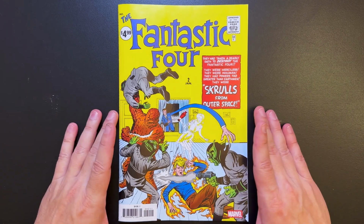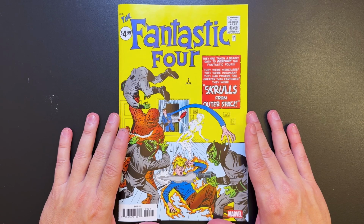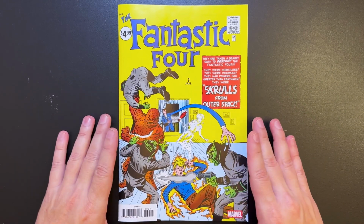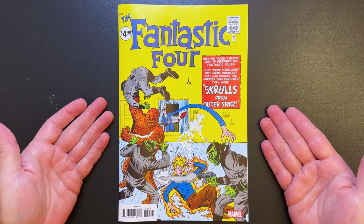Well, I'm back. If you remember last month, Fantastic Four issue 1, the facsimile edition came out. And like I said, they're going to do every issue 1 through 12 for this entire year. So I think I'll go ahead and look at every issue this year. Here's issue 2. Look at that bright yellow color.